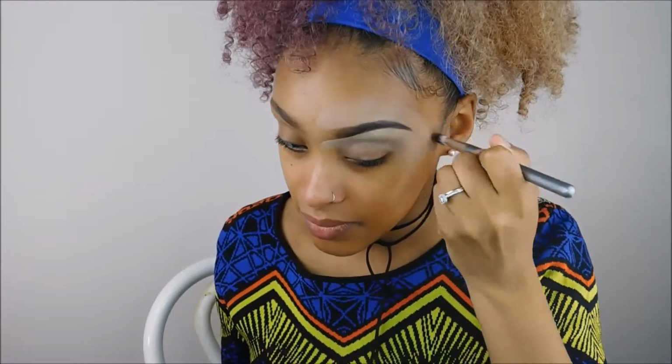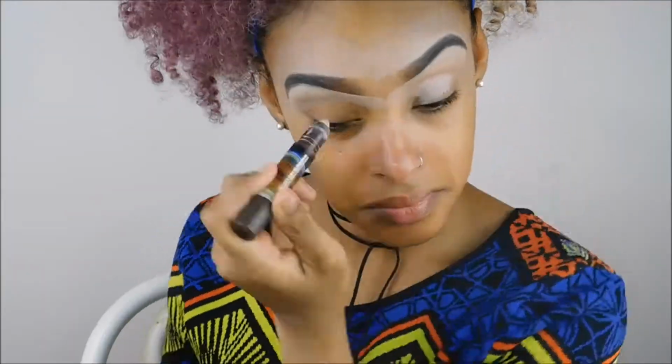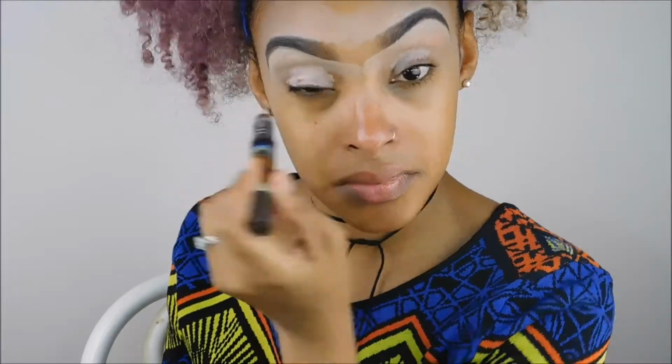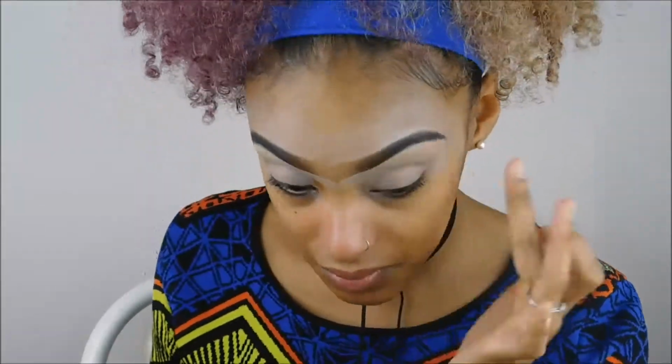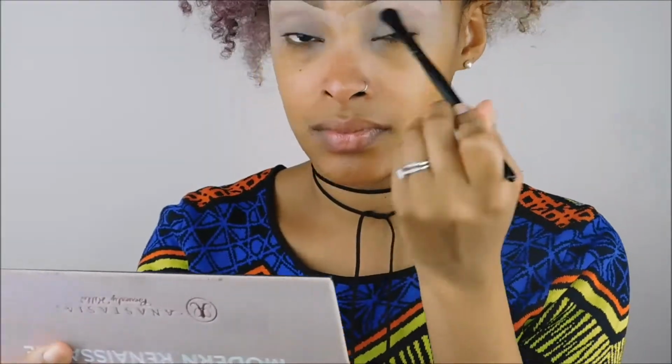So then to blend all of that out, I'm taking a separate concealer brush that is clean and I'm just blending all that concealer out. And as you can see, we're left with a very clean brow. So to prime my eyelids, I'm using this Tarte Colored Clay CC Eye Primer, and I'm just going to blend that out with my fingers. We're trying to use minimal tools here too because this is just an everyday look.